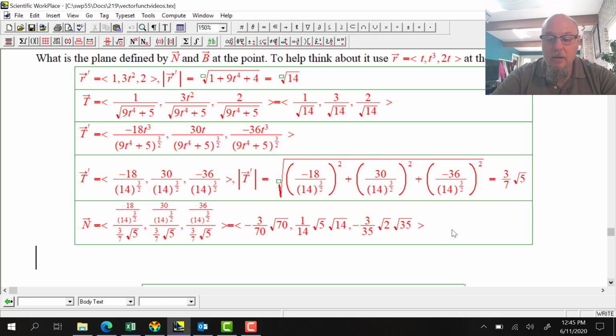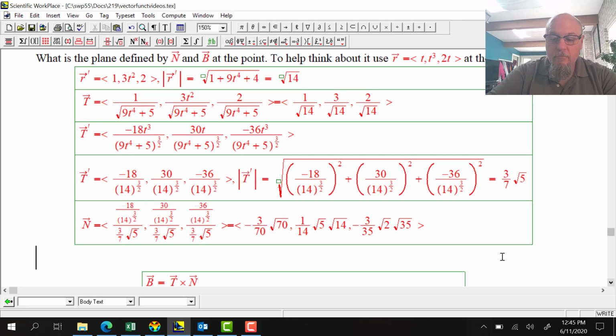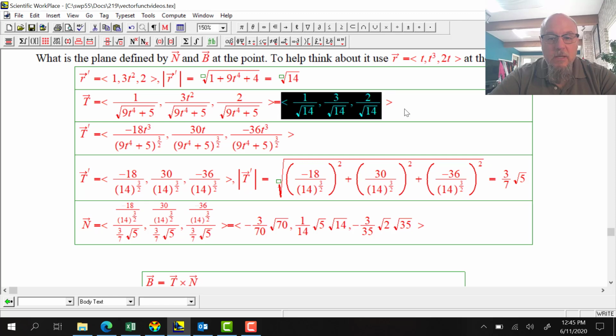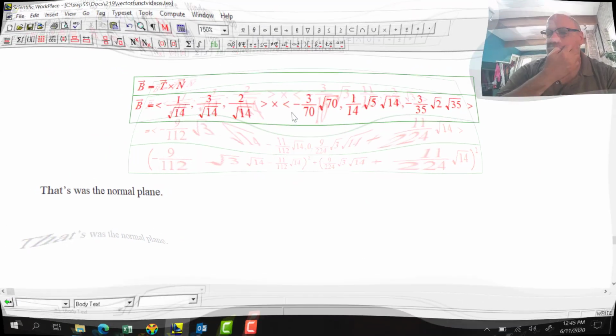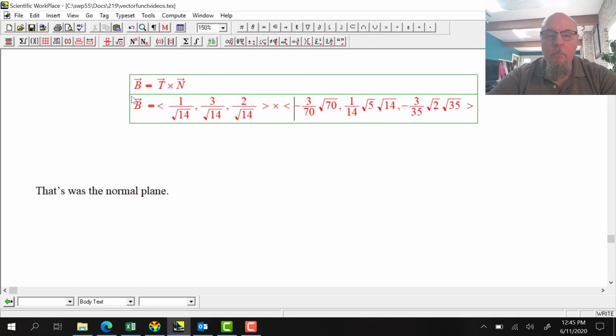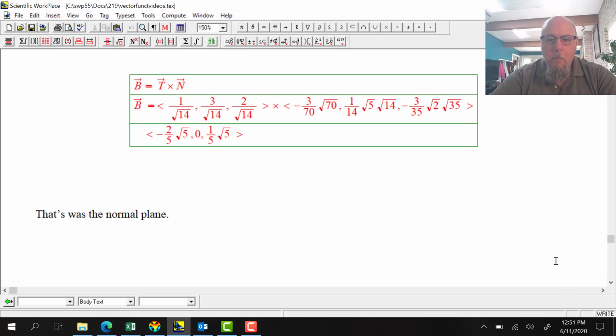Here's a cross product. I have to take the t vector and cross product the n vector. So the binormal vector is the tangent vector, the unit tangent vector t, cross product with the normal vector, which is a unit vector. Here's the tangent vector. Now I don't need t's anymore. I've subbed in t equal 1 into everything. Now I just need to take this cross product. So when I take this cross product, there's the b vector.